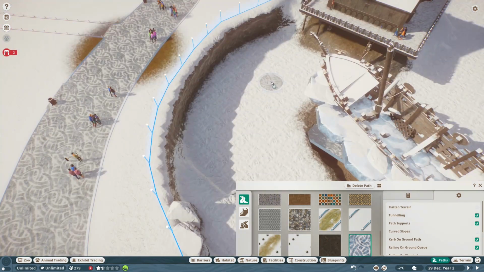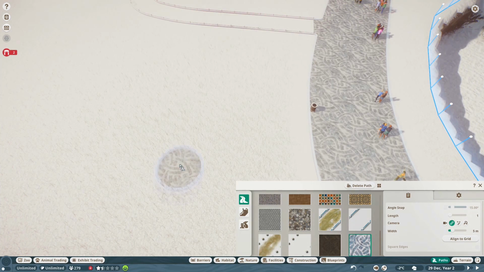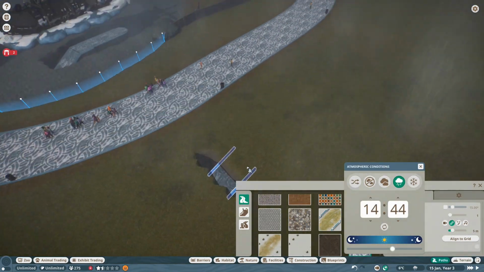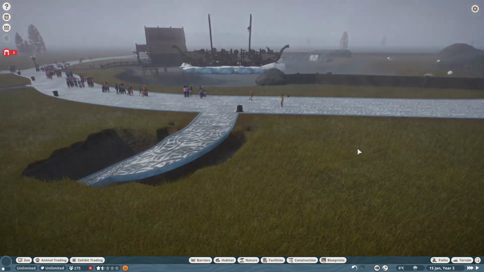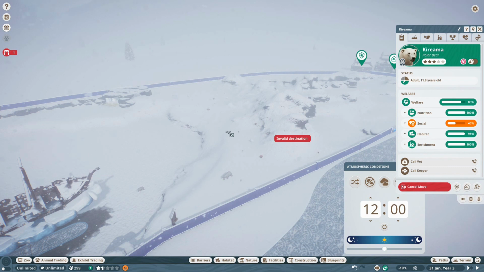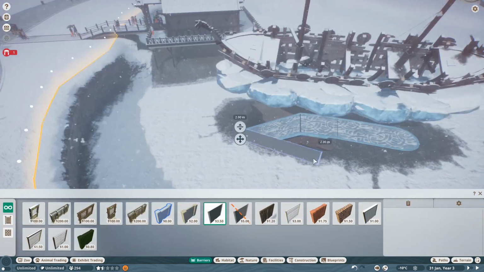Because of all the snow, it's actually really difficult to see the path outline, which is why I will get rid of all the snow in a second. And actually where it meets, so it comes back to the surface, it's quite an ugly join, so I'm going to go and cover that with an Arctic building a little bit later on. While the snow's gone, it's actually a really good opportunity to show you guys just how awkward the snow tiles look when there isn't snow everywhere. It does stick out like a sore thumb.